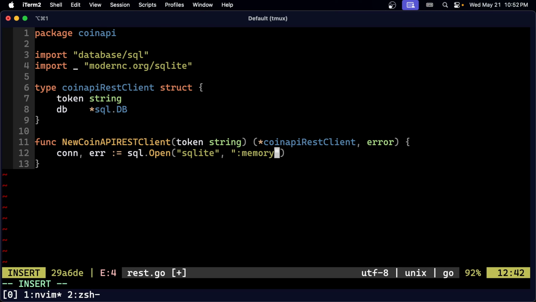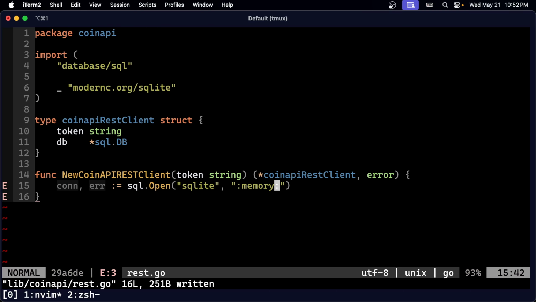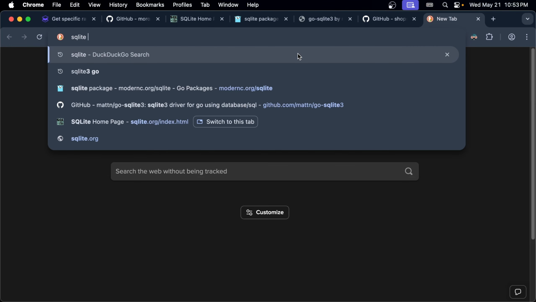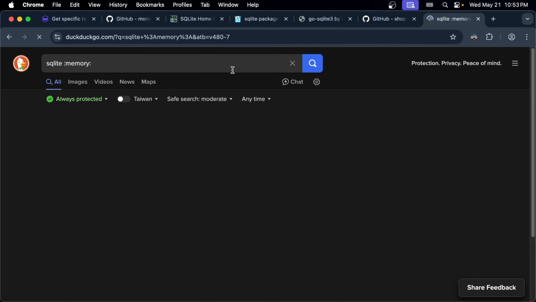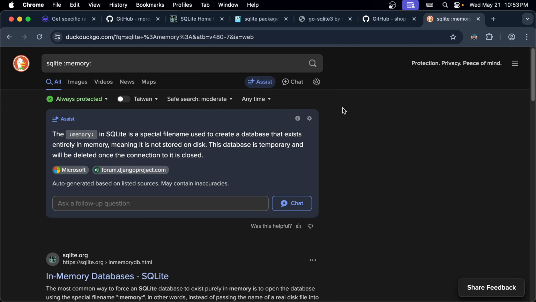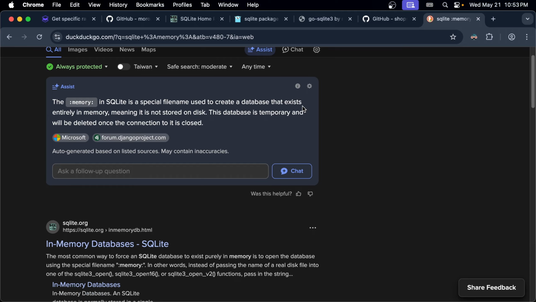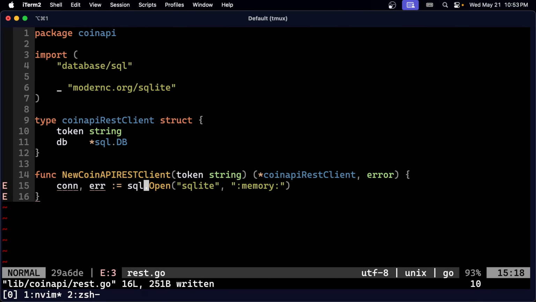And then we can just open a connection in memory mode. So if we write it like this, it's just going to open a new in-memory database. I think. Yeah, it's just going to be in memory.